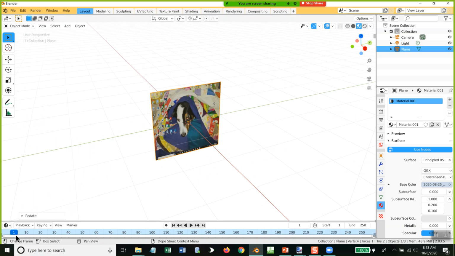Now I don't know if I have to render it to see it change. I bet so, because by that point it should have started doing something.